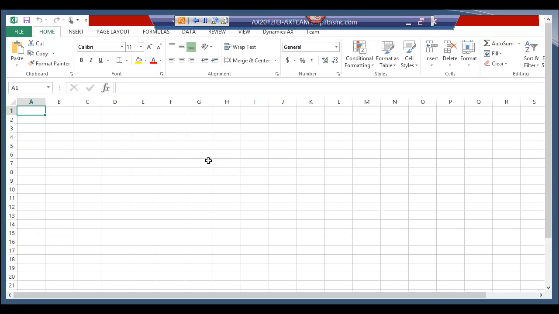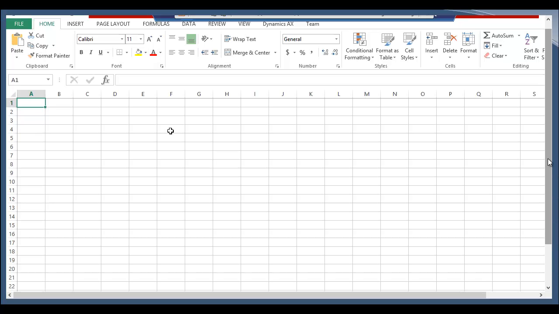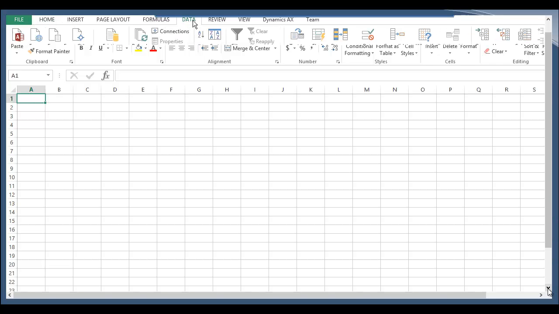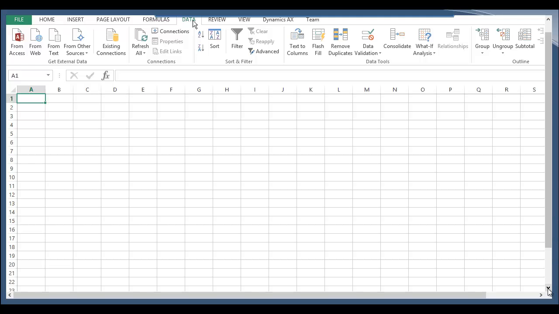Users are familiar with it. The pivot table format is quite easy to use. Here I just have a normal Excel workbook. Nothing, no add-ins, nothing. This is kind of default Excel. So I'm going to go to the Data tab to create my connection to the analysis service cubes. So you go Data, Get External Data from Other Sources, and then From Analysis Services.